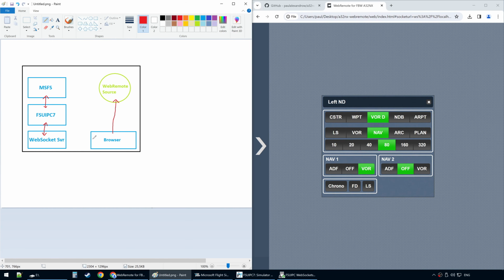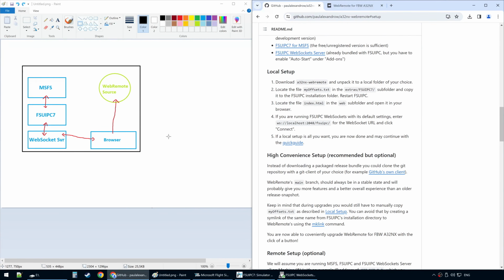And when we hit connect, we made that connection to the WebSocket server that then provided the system data from the Airbus into our browser window. This concludes the local setup part of the README guide. Everything is working until now.